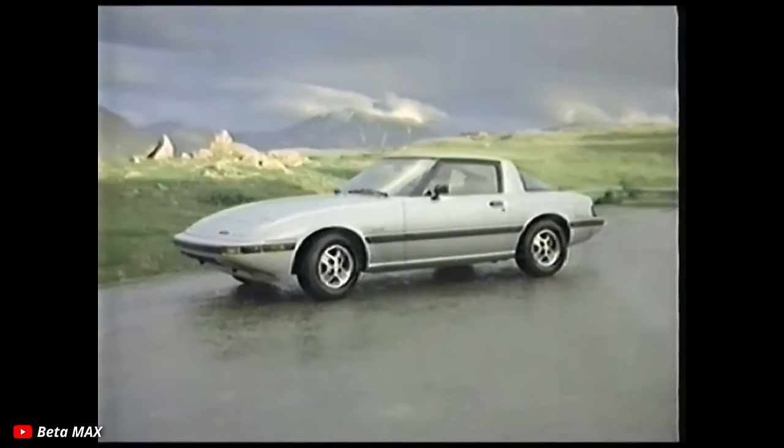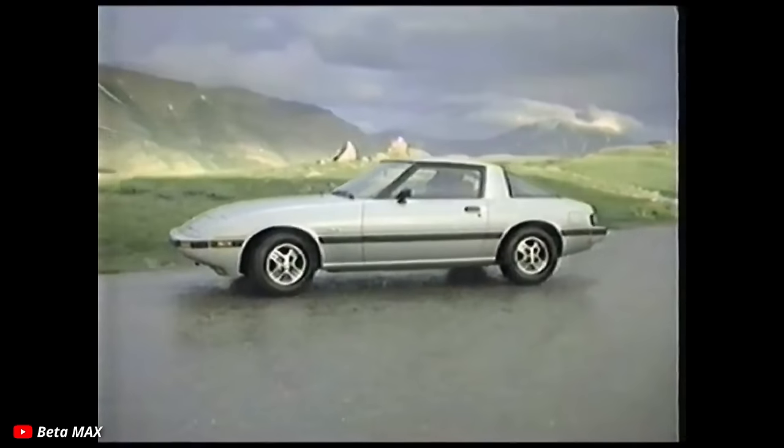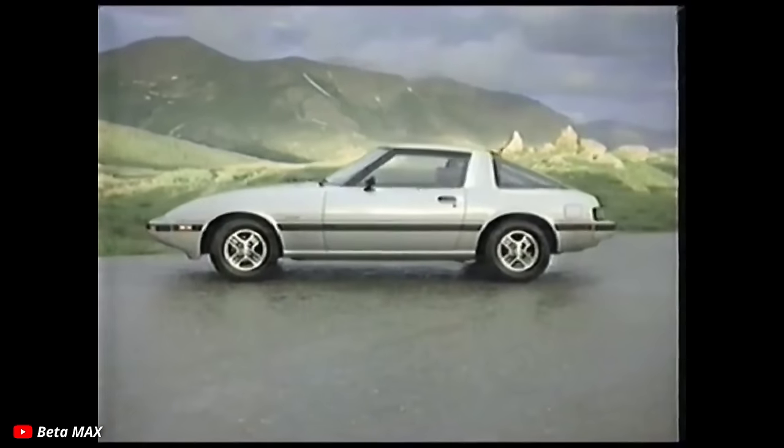You know, we need to take off the roll-up windows and give it clip-on windows because otherwise we can't market it as a roadster. Mazda already had a small, lightweight sports car in the RX-7 that they certainly could have modified to fit this bill, but they decided to go all in on the project a few years later, with Hall now working for Mazda.